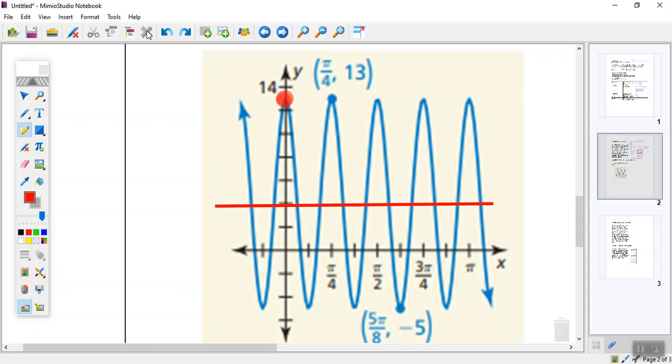If you remember, I think it was two sections ago, maybe three, we had a positive cosine graph that made a U-shape like this. Remember that? And then we had a sine that was positive, kind of like a sideways S starting at the origin. Remember that? Yep. And then a sine that was negative looked like this. It was just reflected over the x-axis like so. Remember that? Yep.